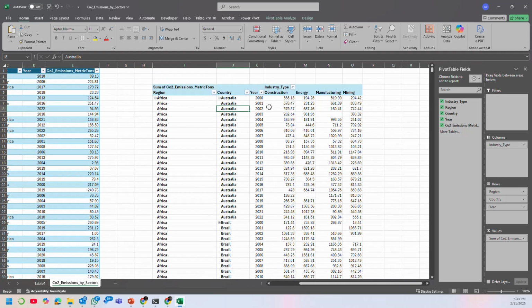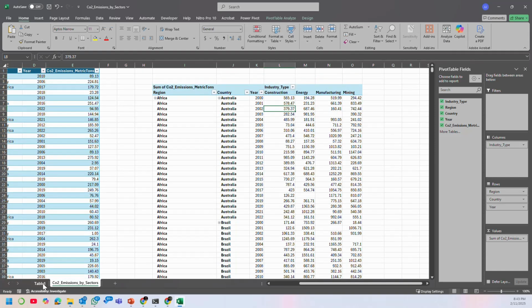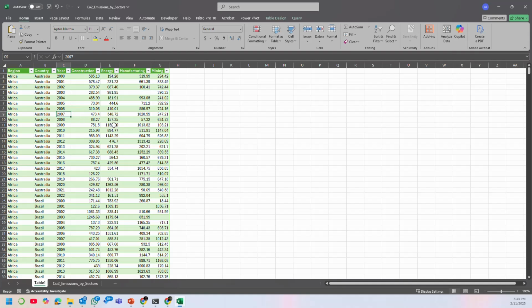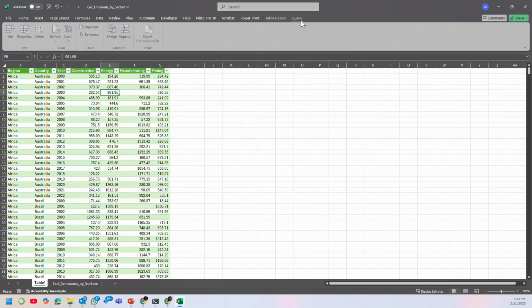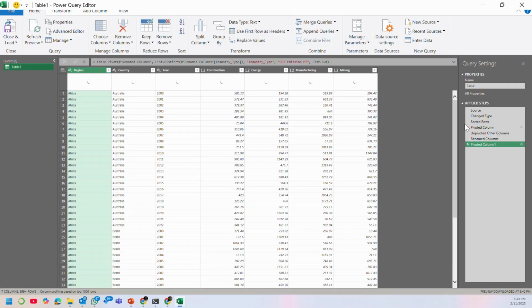So this is a pivot table, and here we're able to do the same thing in Power Query. The beautiful thing about Power Query is the fact that you can go back and modify. If you select the table, go to query, click on edit, you can go back and modify. You can do a whole lot in the back end in Power Query, and you get the job done. It just helps you.